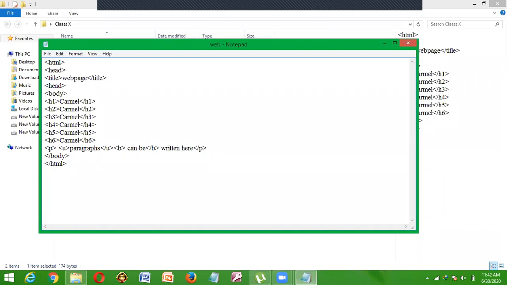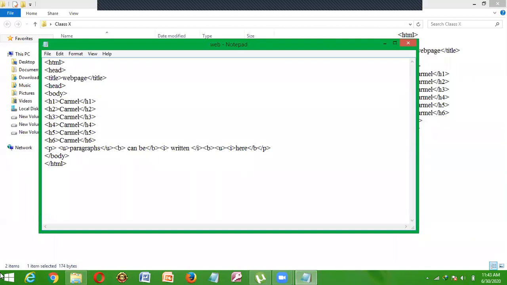And then we can have the I tag, and it can be closed here. And then we can have all the three tags B, U, I, and after this, we can close it here.